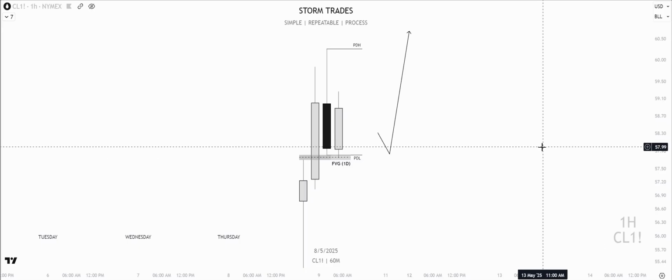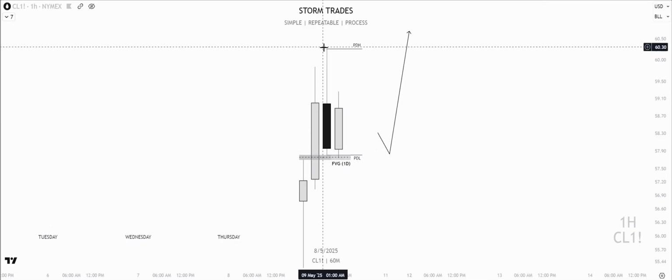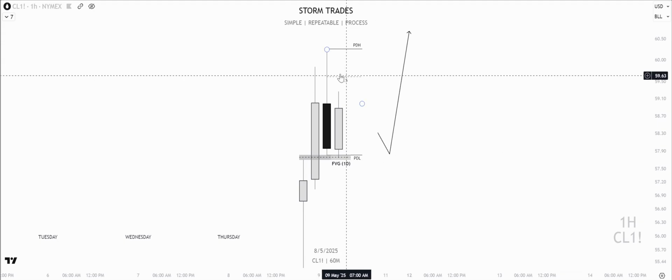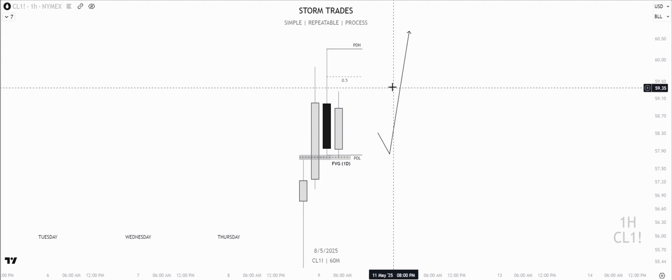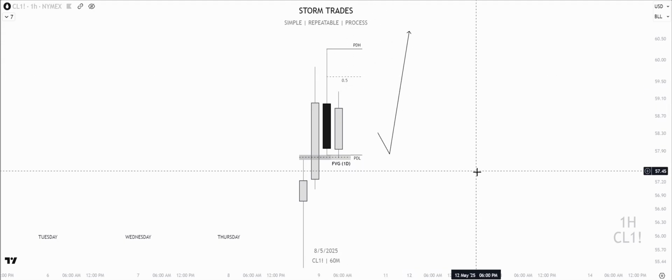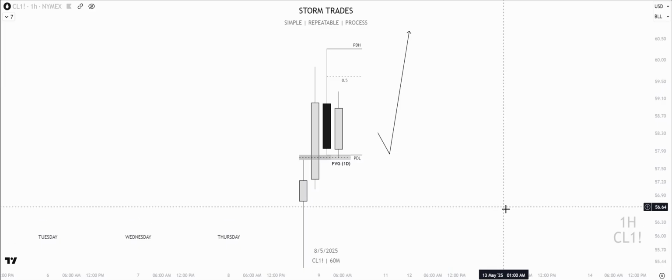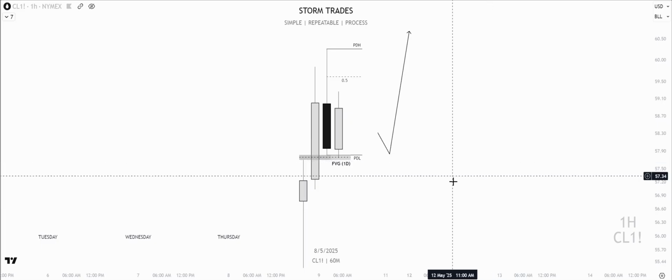That's it. My daily bias is now done. I don't need to know exactly where it's going. One extra thing that I would do, if I have a large wick like we have here from yesterday's candle, I'll draw a fib, and a lot of times we'll have some targets around that area. But I'm done with my daily bias. It shouldn't take any longer than that. I'm now moving on to the hourly.